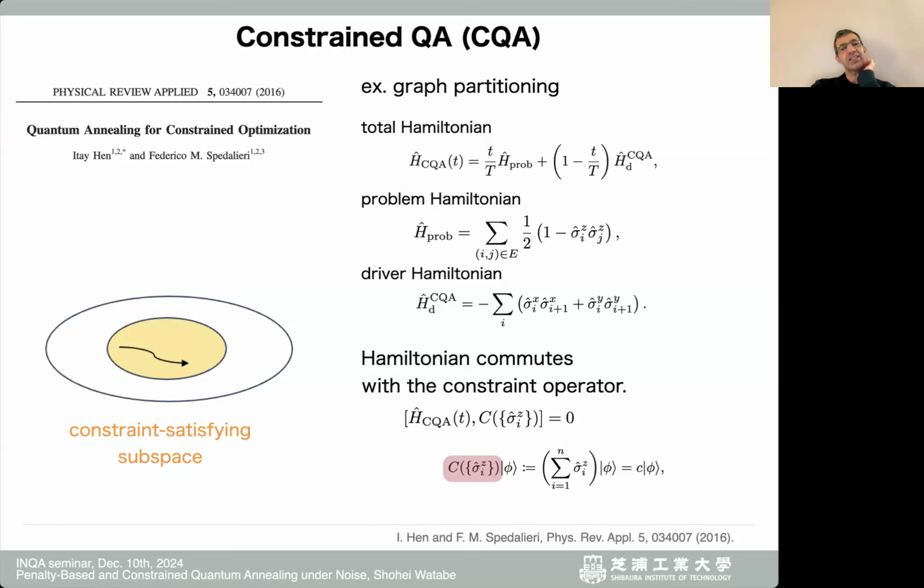I just wanted to ask, maybe you mentioned it and I missed it, but the results you presented are for these constraint problems. Just to benchmark your results, did you also consider an unconstrained problem, to see how the results compare between the constrained and unconstrained problems? Because you focus mostly on the constrained and the penalty-based methods. But have you considered something even simpler, just to understand what role the constraints have on the results with the noise?